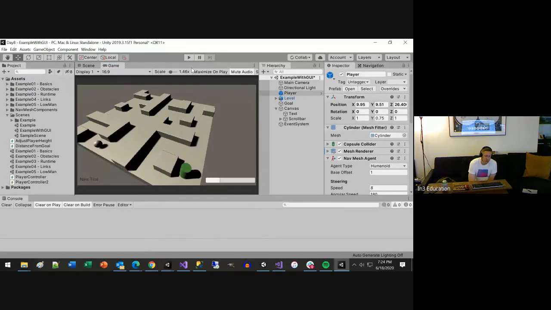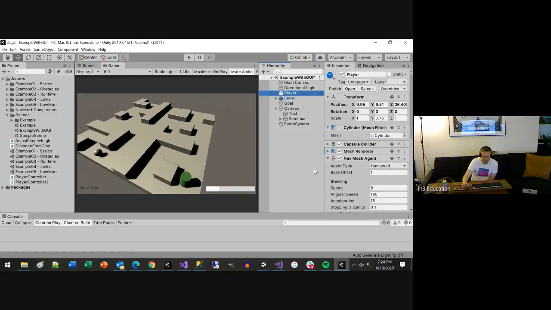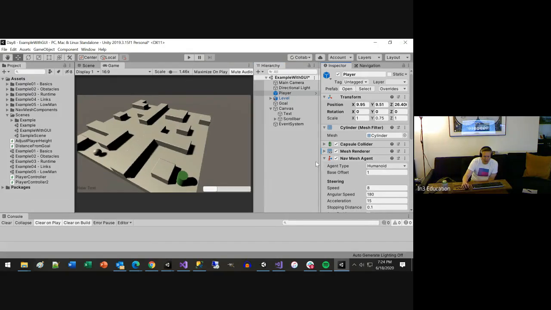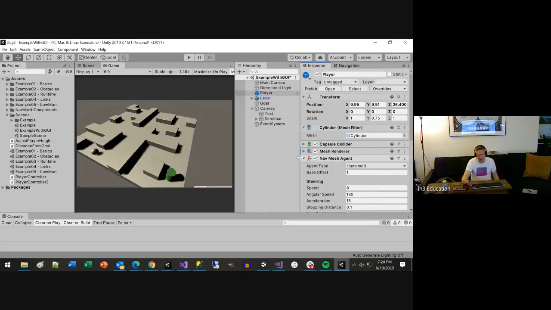Because that's really half of Unity, is just understanding the relationship between transform and game object and component. Everything else is just kind of extra sprinkles on top.